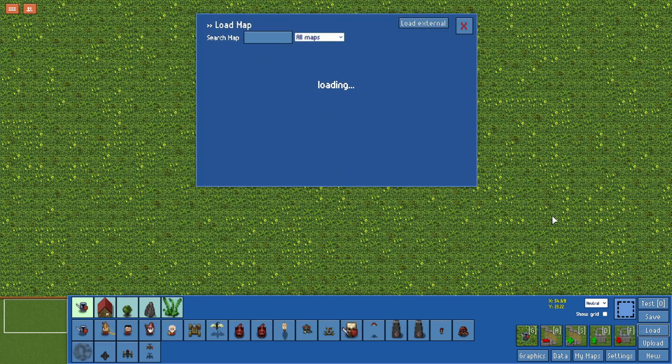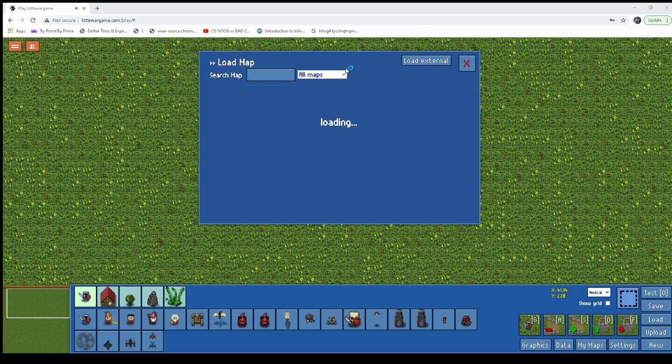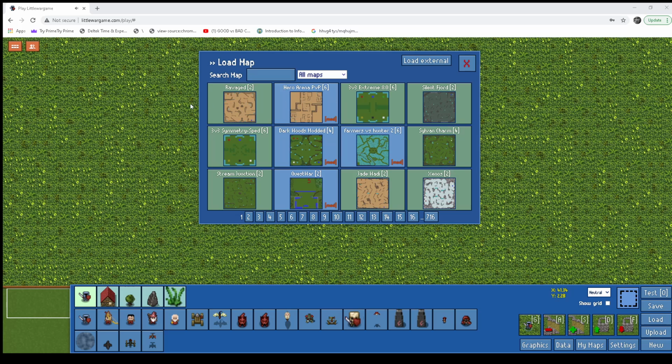So you're going to have to go to Load, and then Load External. And then you have to go to your Downloads folder. Let's see if I can show you my Downloads folder, just so that you understand what's happening here.